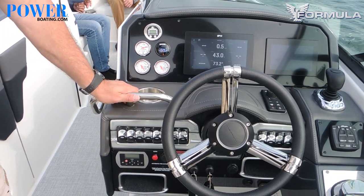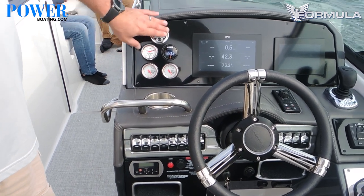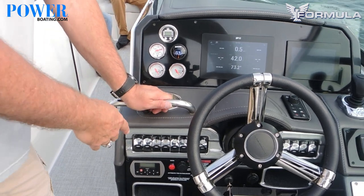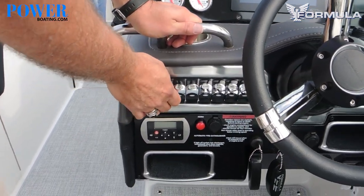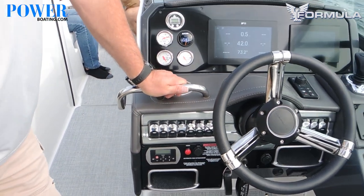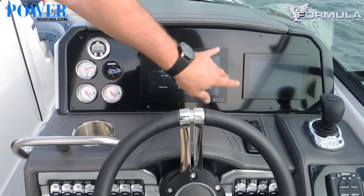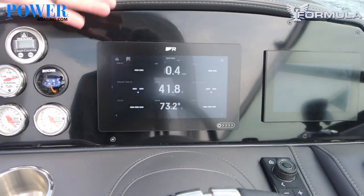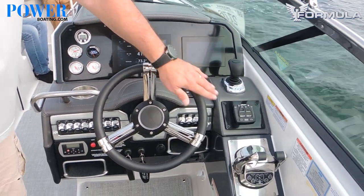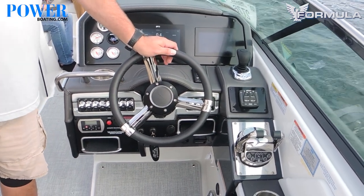All right, so we have a lot of gauges here. Of course, these are brand name Ilmor and Ritchie instruments, but we also have Carling switches, Contour switches. These things are old reliable and you can't go wrong with them. We have the control screens for the Merlin over here, and we'll show that, but we'll have them turn it on and everything, get what you need. Bennett trim over here, and of course the Ilmor controls over here.